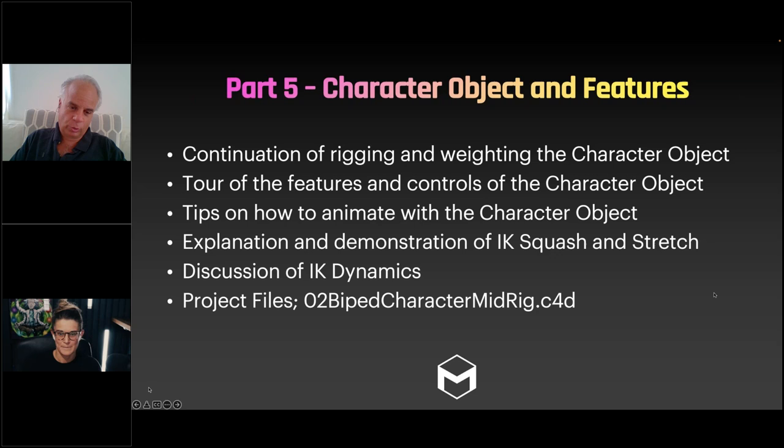Finally, we were going to talk a little bit about IK dynamics, which lets you, for example, if you had a little flower coming out of your hat, or a little tail or a ponytail or a sword on you, have that react with dynamics, to make a bone dynamic. Depending on how much time we have today, we might not get through everything, so we might use that for the last class. But that's what we're going to be talking about today. The project file picks up from where we left off last week.